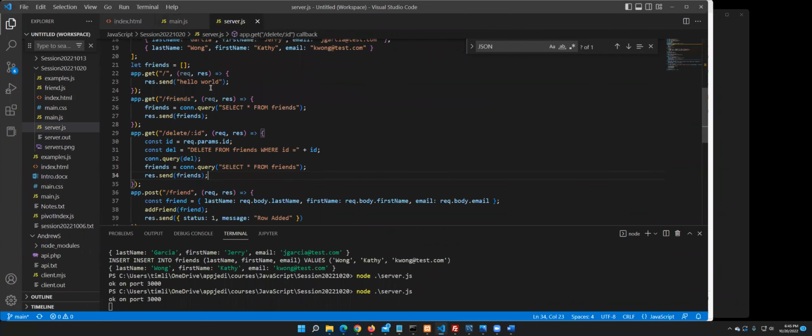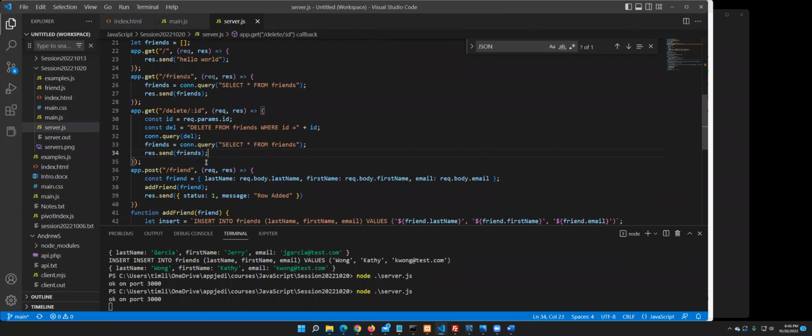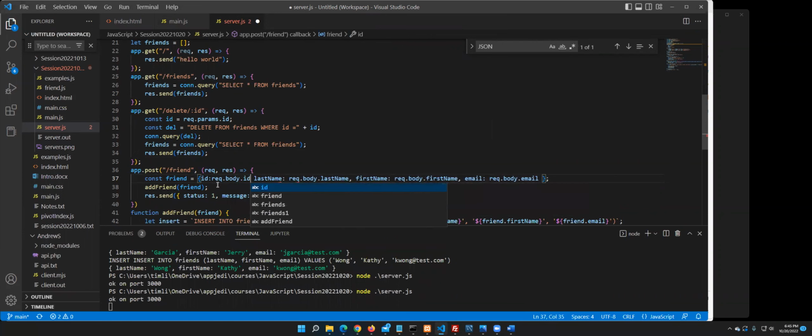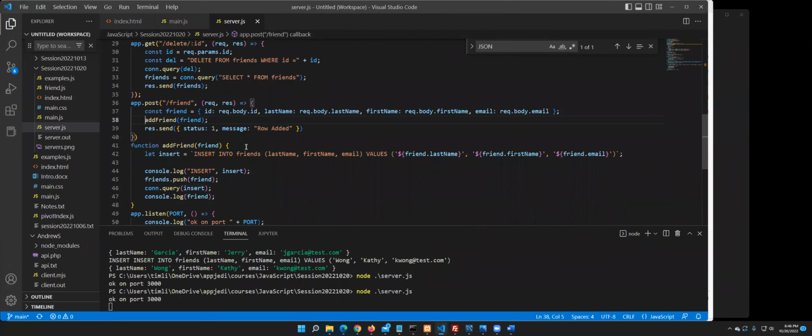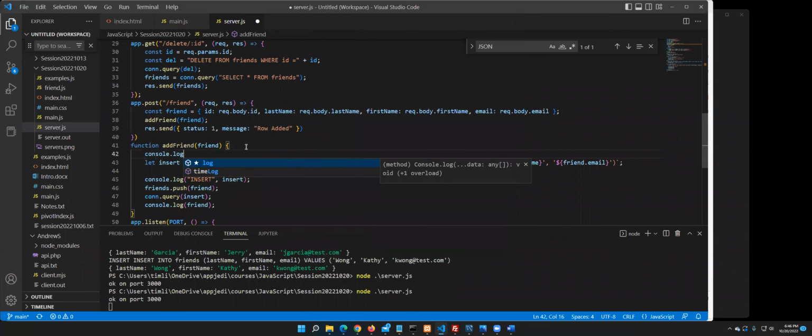The server, when you post it, now we have to get an additional ID, request dot body dot ID. Let's do this here. Let's post friend. I'm gonna disable this temporarily because I just want to make sure it gets it correctly, but we'll just do a console log. Or actually, we can call add friend. That's fine. Add friends can be a little more complicated. Console.log friend. Well, probably what we need to have is 2 methods. All right, so let's just console log this.